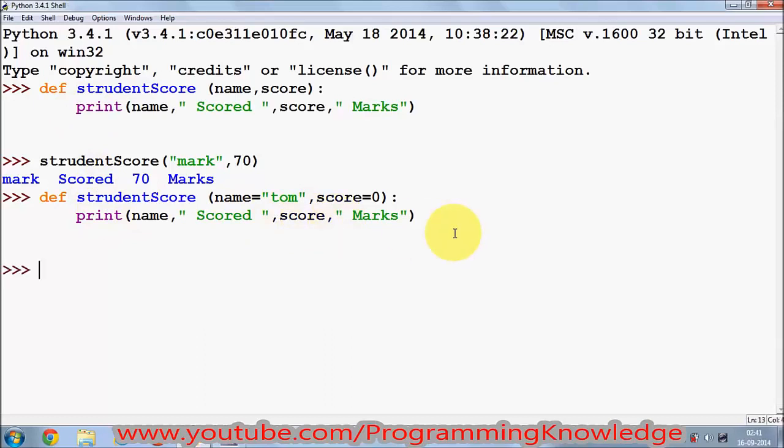My function is defined, and now when I use this function, even if I don't pass any parameter, generally you have to pass the parameter when you define a function with parameters. But when you initialize a function with default values, you can skip passing the values to your parameters.